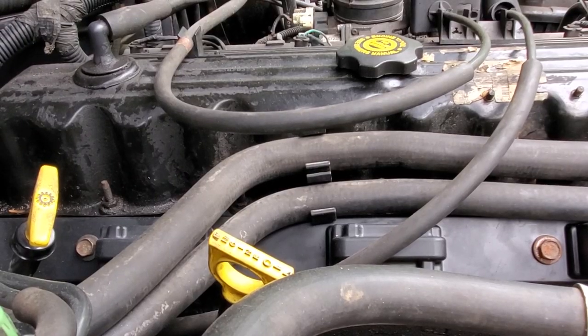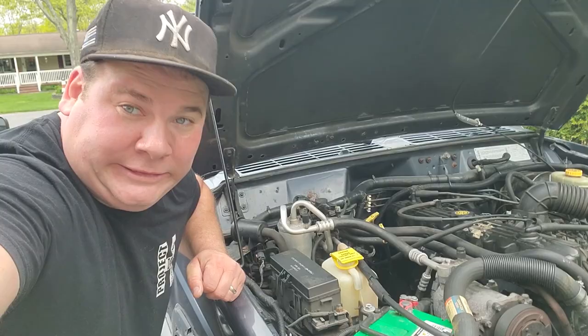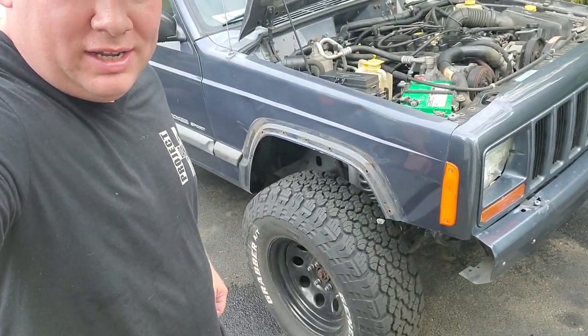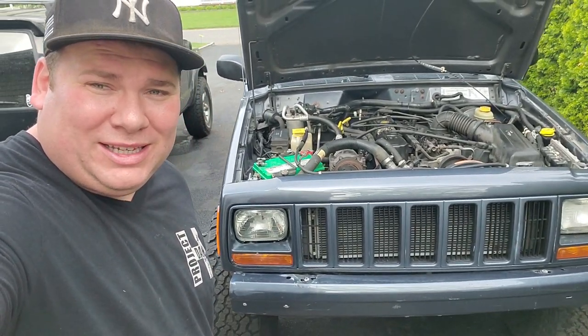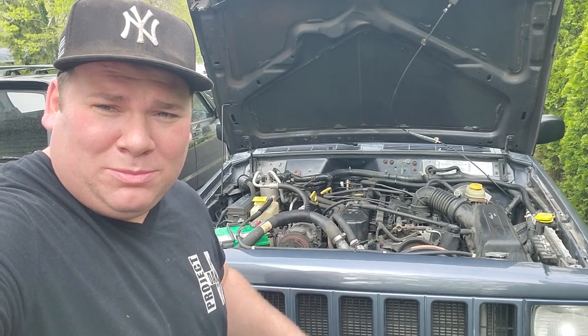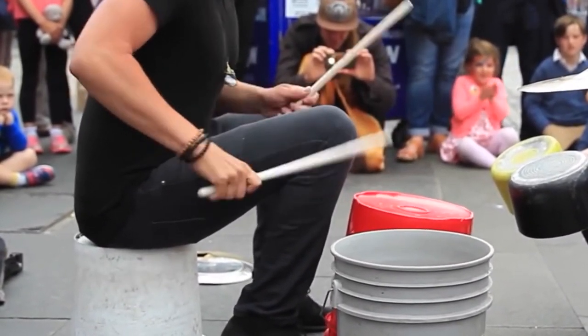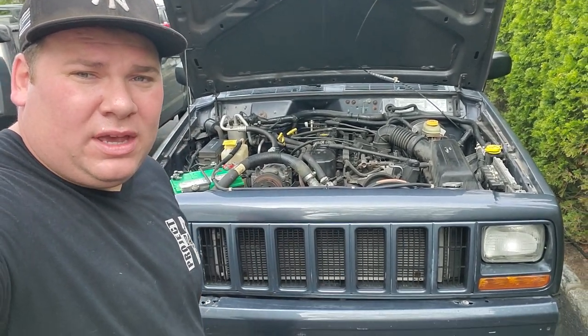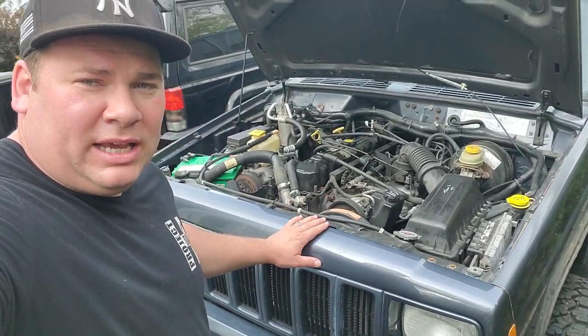Can anybody name that sound? What's up guys, I'm Dan H and welcome to the project. Today we are going to be working on this beautiful 2001 Jeep Cherokee XJ. I just lifted this thing for my buddy Tommy, but unfortunately now it has a rod knock — yes, that unmistakable clunking sound. Sounds like somebody playing drums on a Home Depot bucket at the corner. That sound is 4.0 death — the connecting rods are wiggling off the crankshaft. So what we're gonna do today is take out this 4.0 and replace it with another 4.0. Today's video is a 4.0 engine swap in a 2001 Jeep Cherokee XJ.